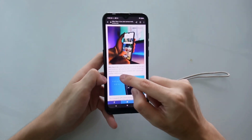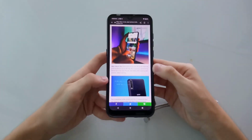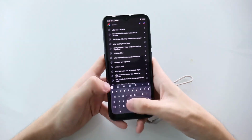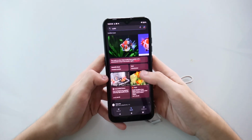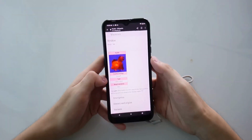And I couldn't escape from MediaTek, guys. I couldn't escape from the MediaTek. And right now I'm going to search for something else. There we go. Okay, I have a Wikipedia on there too.